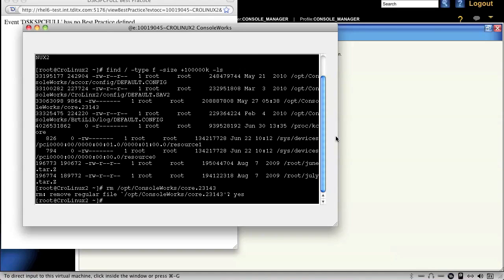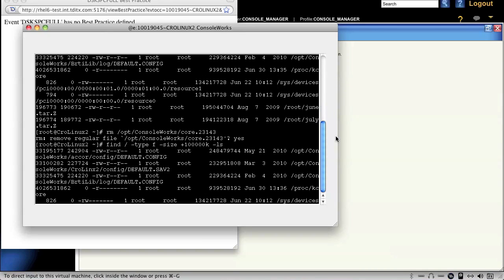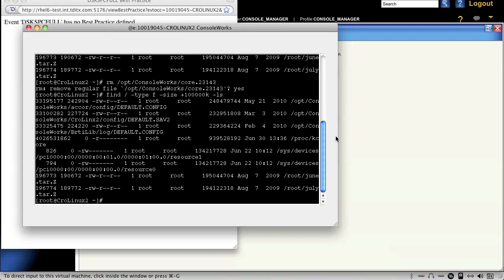Yes, I'd like to remove it. And now it's gone. We'll run that same command again, and that core file no longer shows up. I think we're pretty much done. We've freed up some of our disk space, so I'm just going to close this connection.